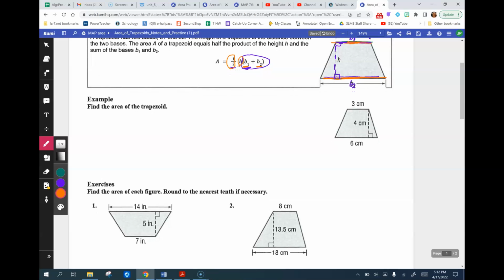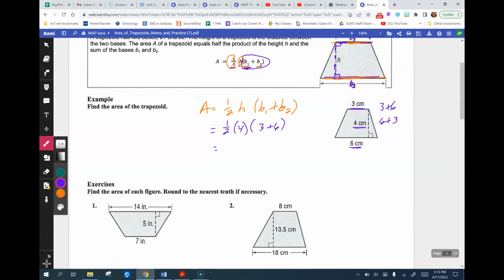So here we go. We always write down the formula. It helps us remember it. 1/2 times the height, base 1 plus base 2. And you might be thinking, but wait, I don't have to memorize this. No, but it also helps you because then you can plug the information directly in. So I bring down the 1/2. What is my height? And I like to put everything that I'm plugging in parentheses. My height is 4. What are my bases? 3 and 6. Does it matter what order? No, because 3 plus 6 is the same as 6 plus 3. So put them in however you want to.